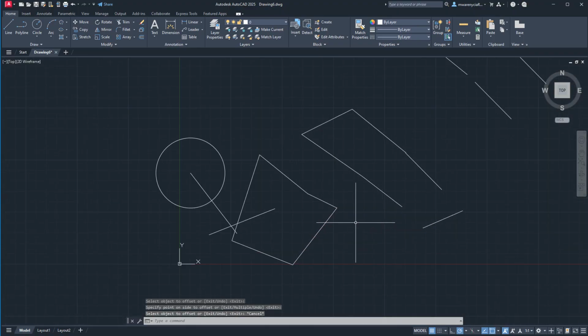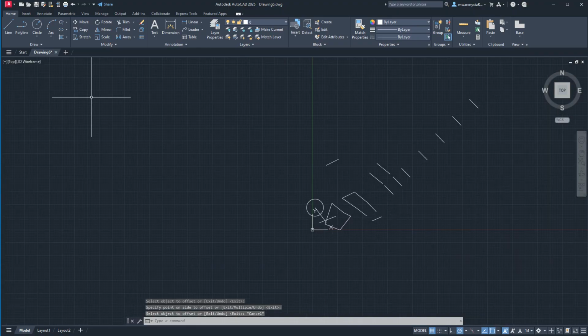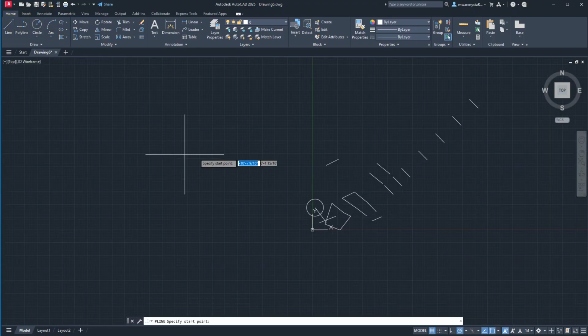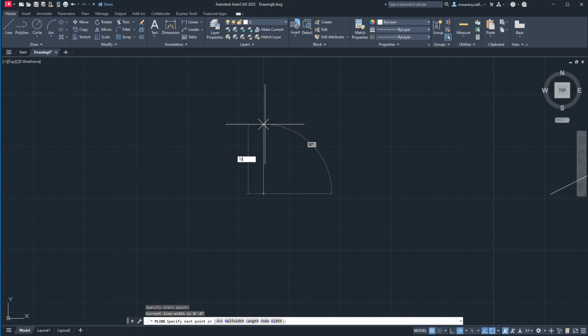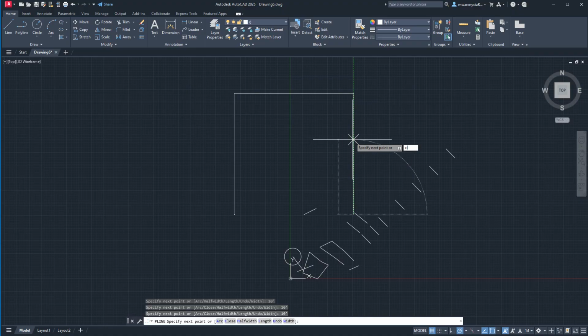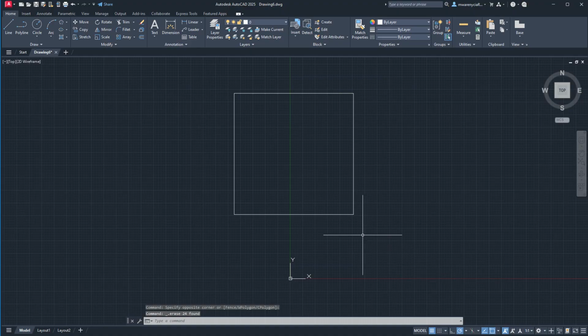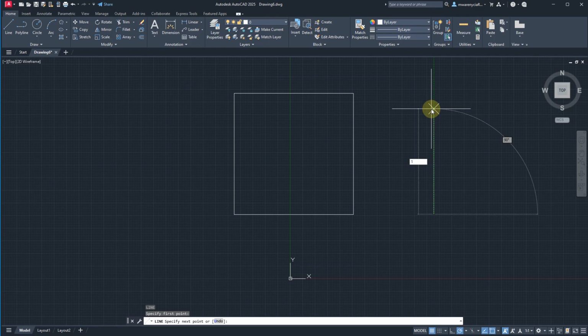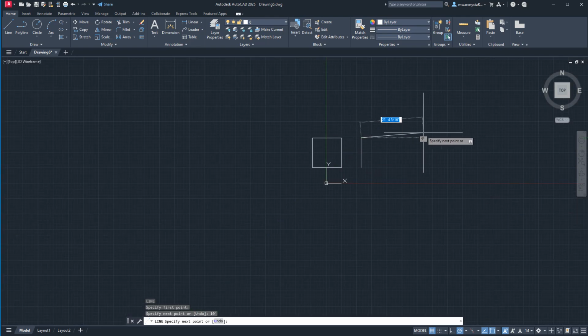Trim. So let me throw up a polyline here, and we'll just do 10 feet, 10 feet, 10 feet, and then to close a polyline, you can just type CL and it'll close that off as a shape. So here's a difference that I want to highlight. Let me get another set here. This is for me to show you guys something.